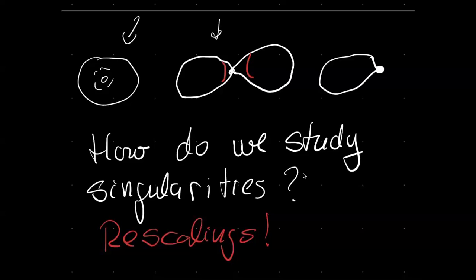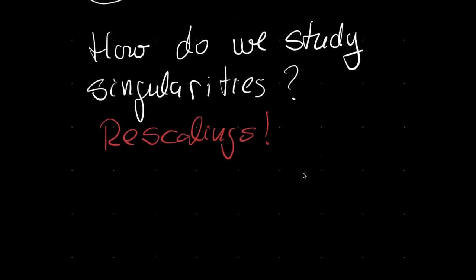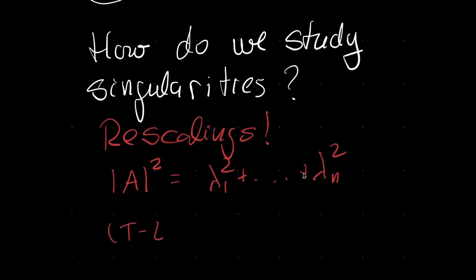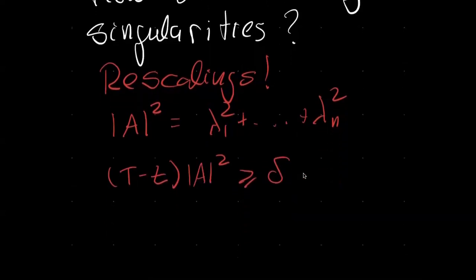Something that maybe I don't want to talk about in detail is the second fundamental form. In mean curvature flow people write it like this: the sum of the squares of the principal curvatures. This is a measure of whether you are becoming singular or not. And something one can prove is that if you take capital T to be the maximal existence time, this is always bounded below. And this is the natural rescaling in the parabolic setting.